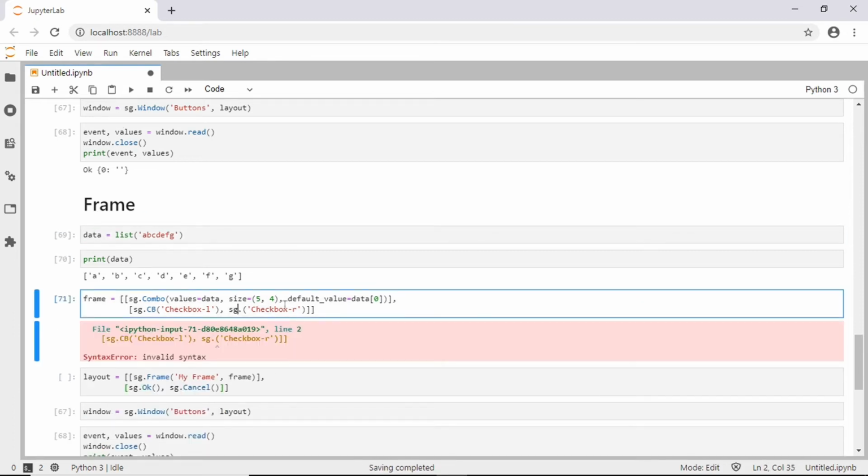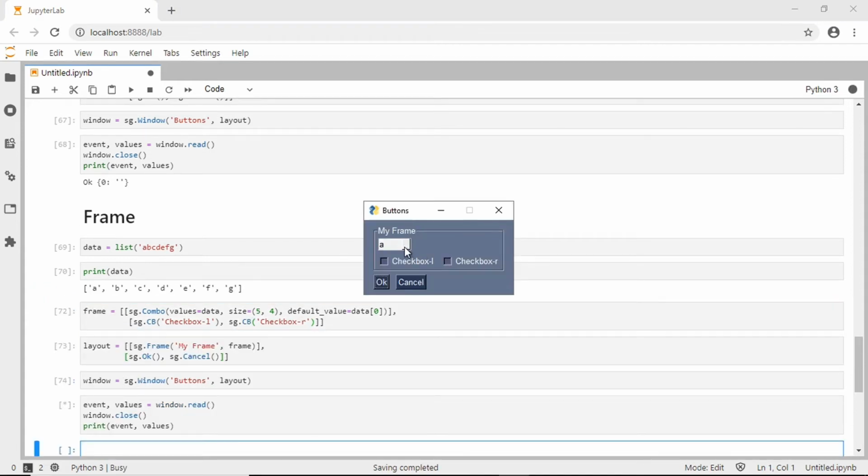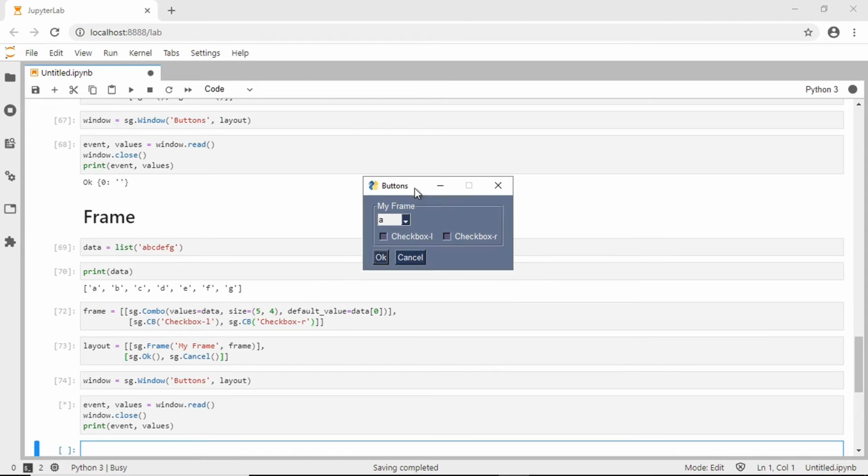We have forgotten to type checkbox in here. Okay, now this is our frame. It had grouped these elements inside this frame. Definitely you have seen something like this in lots of desktop applications, that to group certain types of related controls together, they are putting them inside a frame.